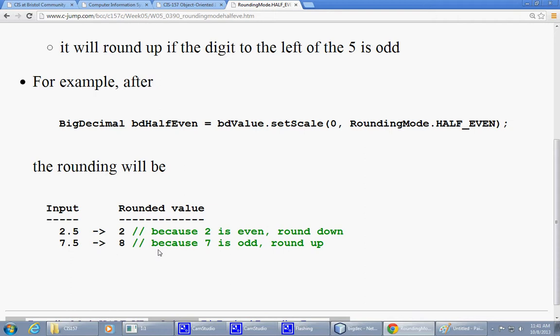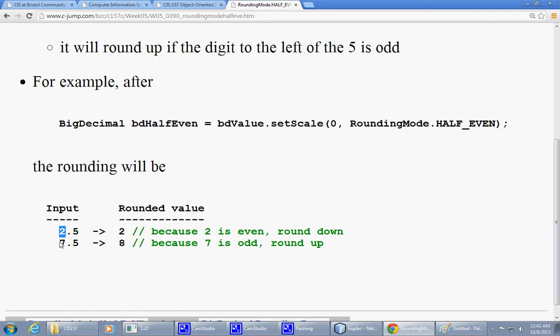Well, you say, how could this possibly be? Well, it's because what it does is it says, I need to round to this level of precision. In our case, just a whole number, because the precision 0 was specified. And then if this number is even, I'm rounding down.